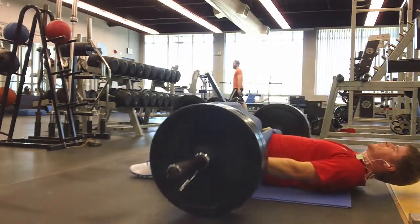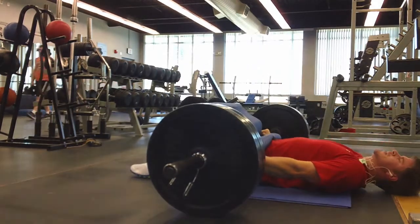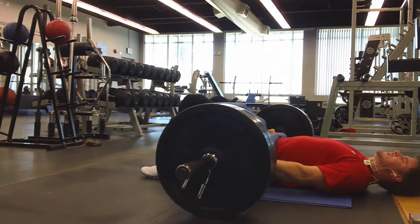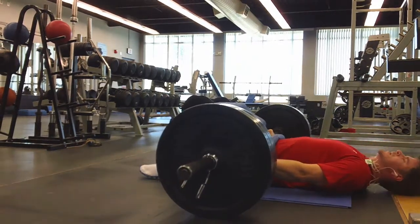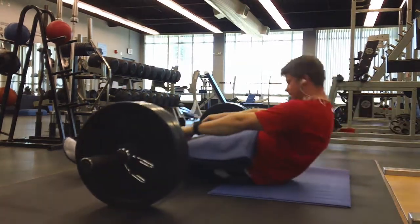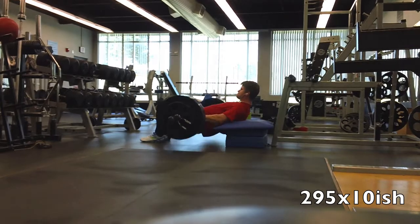So after the squats, I'll typically do some kind of hip thrust, but I felt like trying out glute bridges. I've never actually tried these before. I didn't like them as much as hip thrusts. I definitely felt them a little bit in my glutes. I only went up to 225. I think I did a set at 135 and 2 at 225 just to get the feel down. And then I switched to hip thrust because I wasn't feeling it too much.